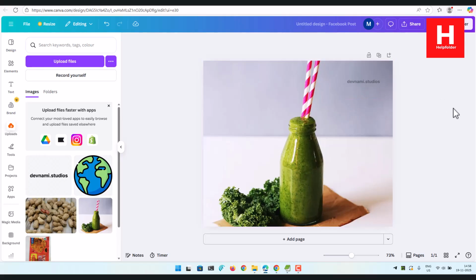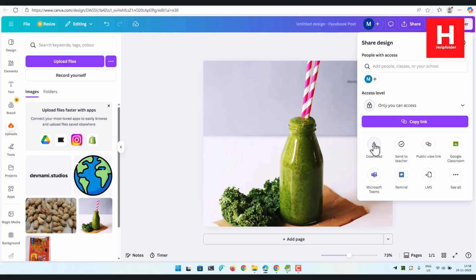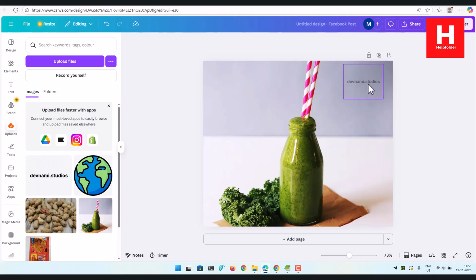So we added our watermark, right? We created this purely out of text, but if you want to create something like a logo and then add it into your new image, you can do so. Make sure to save that particular logo with a transparent background while downloading that. Then once you download, you can again upload here and drop it into your workflow.